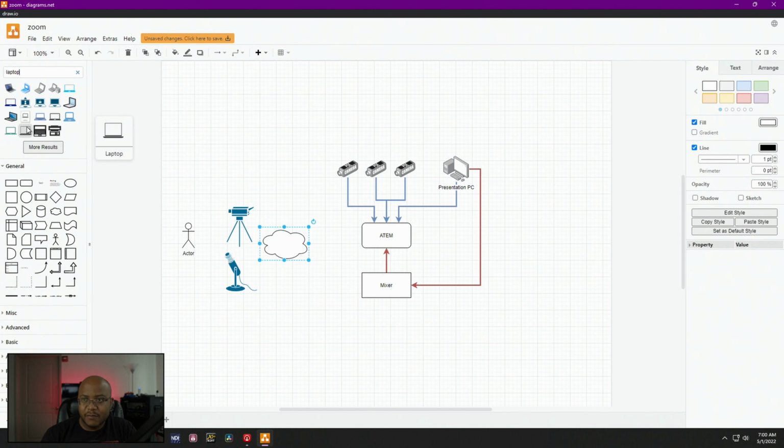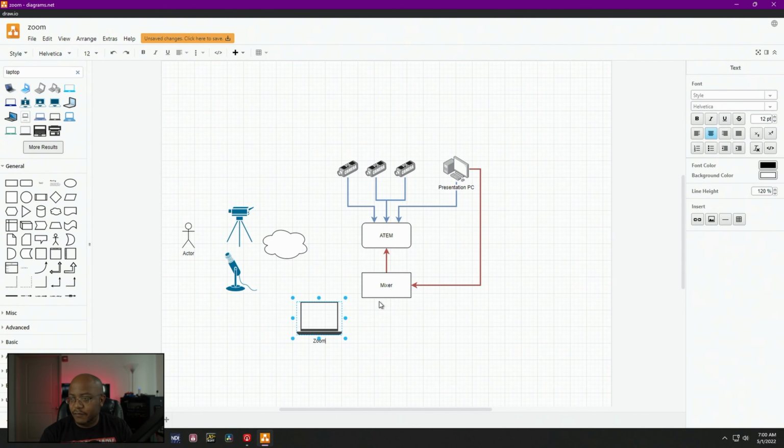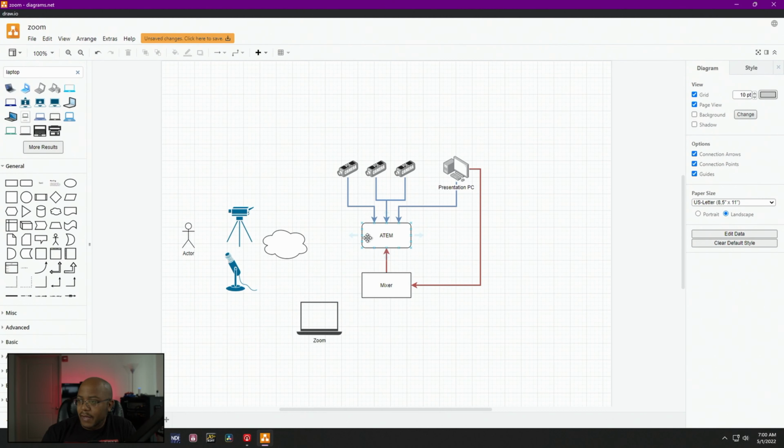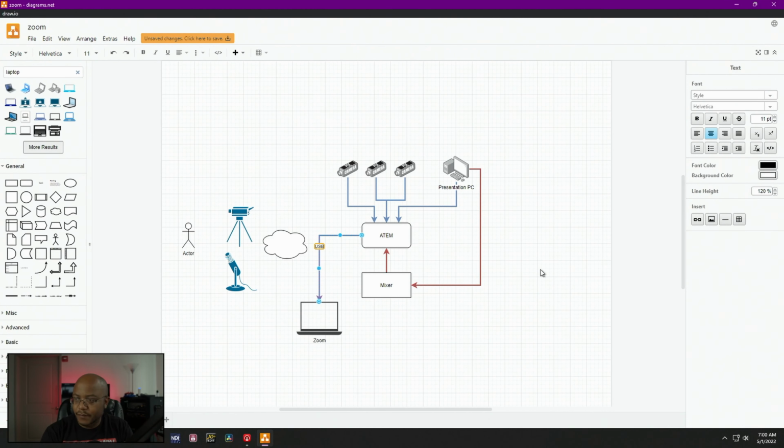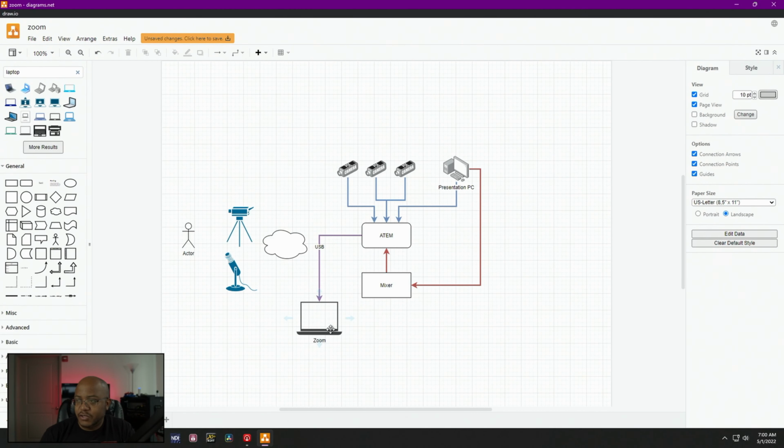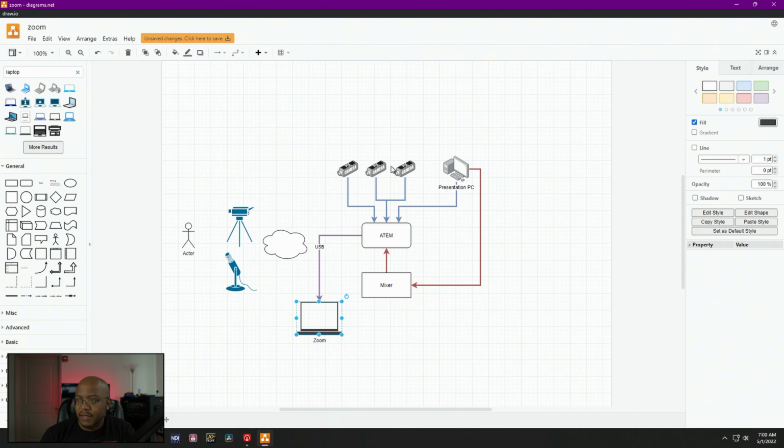I personally would think you should have a separate system that's running. And like I said, I'm going to say this is Zoom, right? And this is going to be connected via USB so that now Zoom is going to see the camera and the audio coming in from the ATEM. And that's what's going to serve over to Zoom. And that's how people are going to see, vice versa.